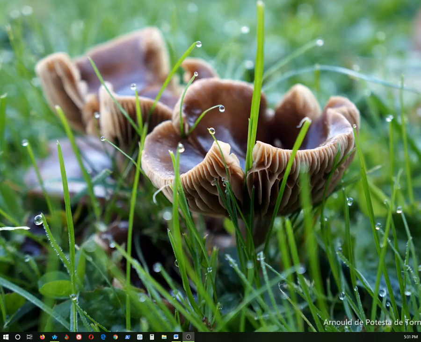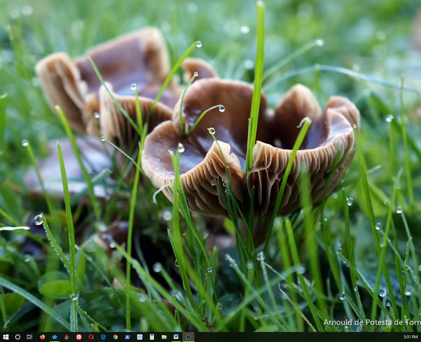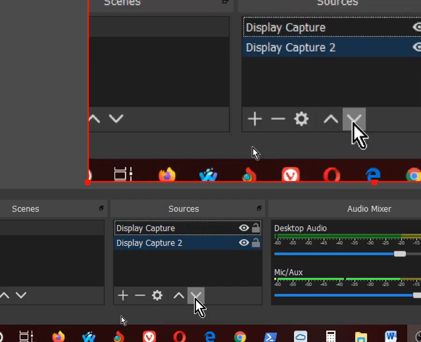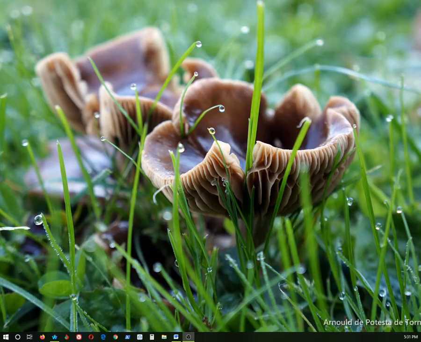Now down here I have two different options, and I can move whichever one I want up and down. Look at that. I actually have two screens right now, and I can toggle which one I want it to capture on the fly. Screen number 1 is now on top, and if I move this one up, this one by default becomes my source, my default source.